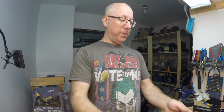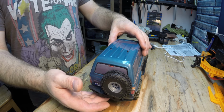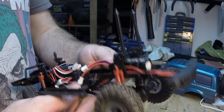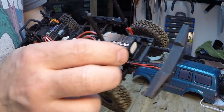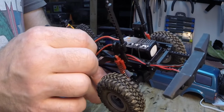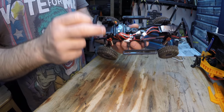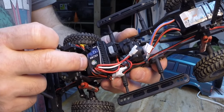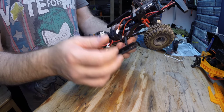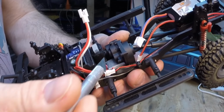This is the kicker. Check this out. I'm going to open it up. Let's see what's inside. The battery is a 7.4, 600 milliamps. Very tiny little battery, so it's probably not very expensive to replace, or to get extras for that matter. The controller and ESC are in one piece, and the motor is right here.